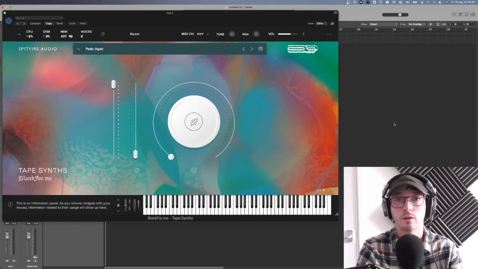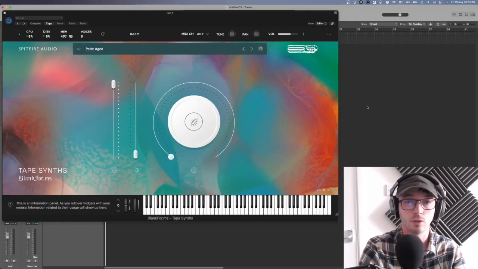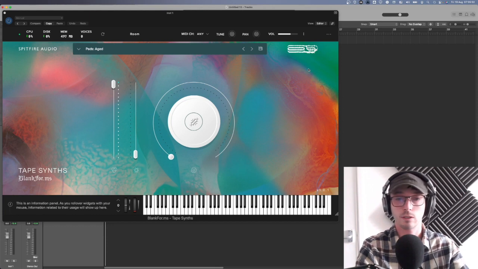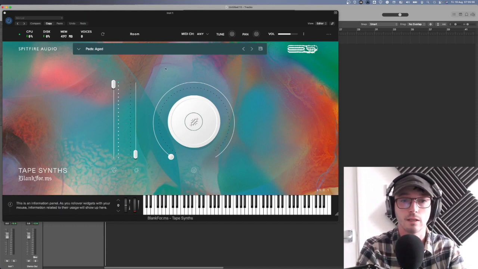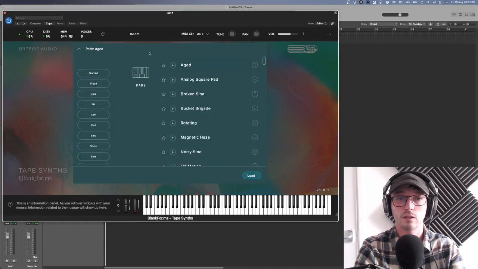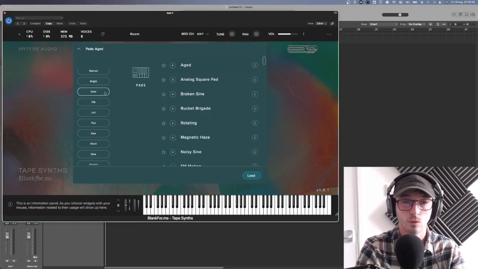I've already got it open. Let's not beat around the bush and get started. So literally all I did was open it up and test the audio, so I've not actually properly listened or looked at anything. When you open it up, you instantly get a pad called Aged. What do we get when we actually click here?